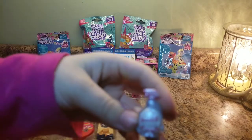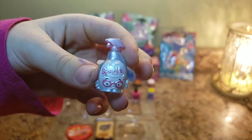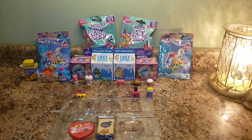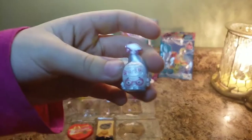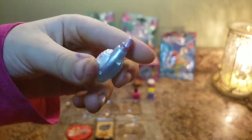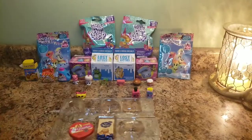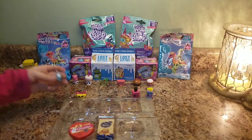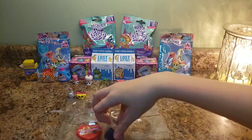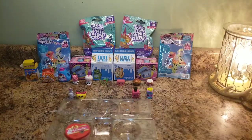This is really cute. Oh, that came out of a cleaning thing, so I guess it's Sparkle. So I guess it must be related. And it is season two. Finally, she's really shimmery. I don't know if you guys can see it, but she's super shimmery. So is her badge gold on the back, too, or a different color? It's a different color. Okay, so I'm guessing gold is for season one.